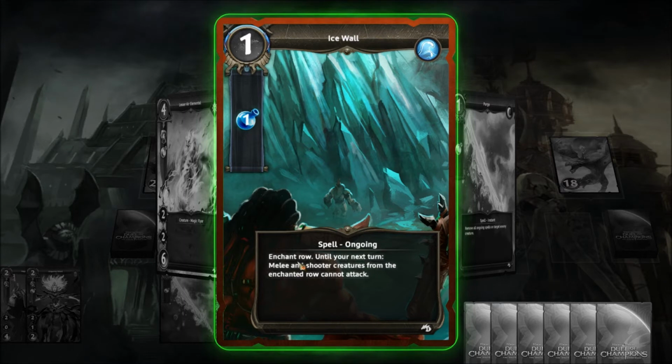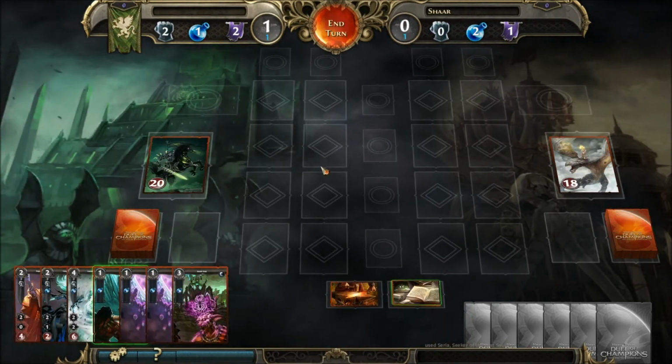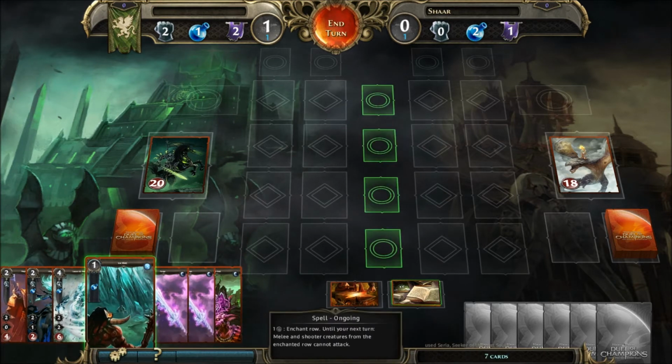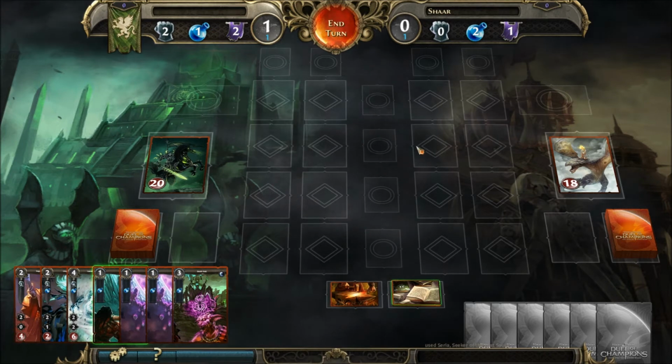So this says enchant row until your next turn, melee and shooter creatures from the enchanted row cannot attack. So the battle placement here is very important, because when you play this card, notice these are lighting up here. So you play that card, you pick a spot, and everything left to right is affected by that card. Very interesting mechanic. And you'll see as I play, the strategy involved is very different from any TCG I've played. It's quite enjoyable. So let's get right into it.